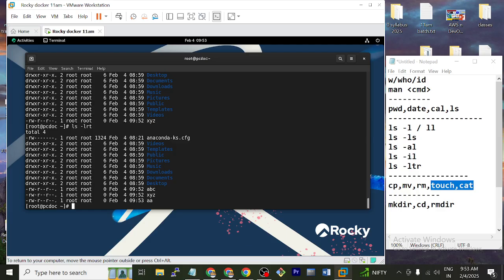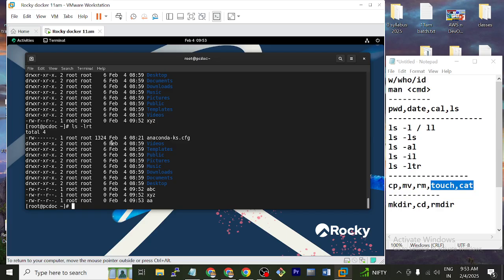Before that XYZ, before that ABC. So it is time specific, reverse order. Touch basically is not only to create a file. Touch basically is going to change the timestamp.